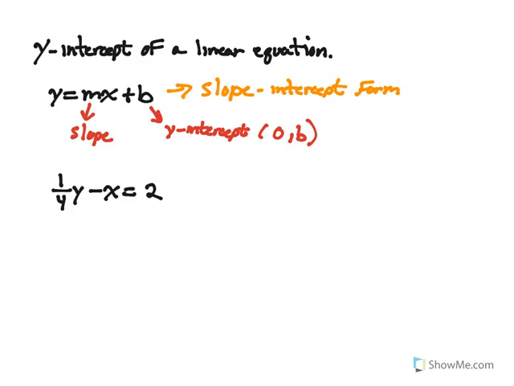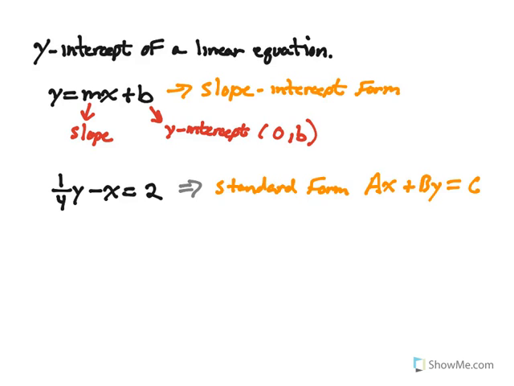It's actually in standard form. Believe it or not, this is standard form. Standard form is going to look something like this, where you have your x and your y on both sides of the equation. It doesn't matter really the order, but the x and y terms are generally on one side, and that's going to equal a constant. You can clearly see that in 1/4 y minus x, the y term and the x term are on the same side, so that's considered standard form.